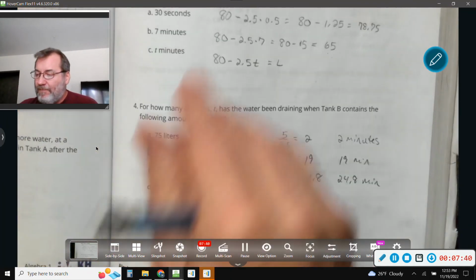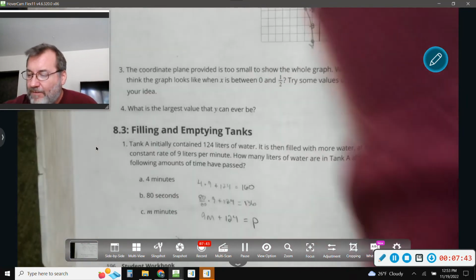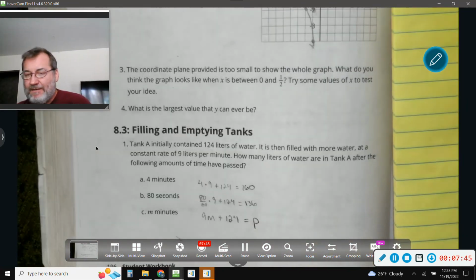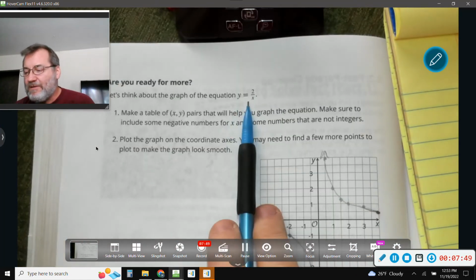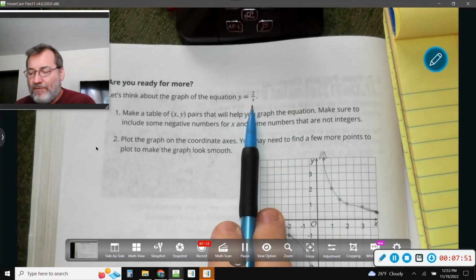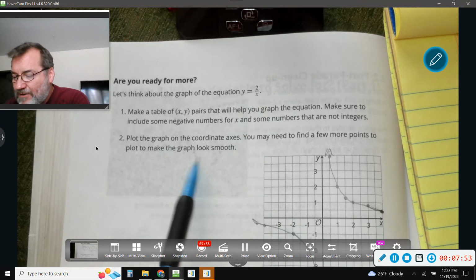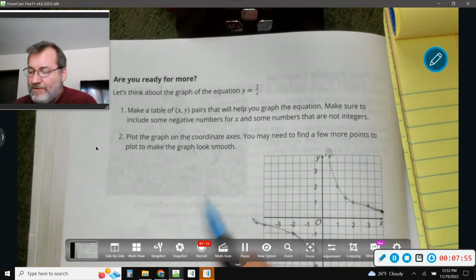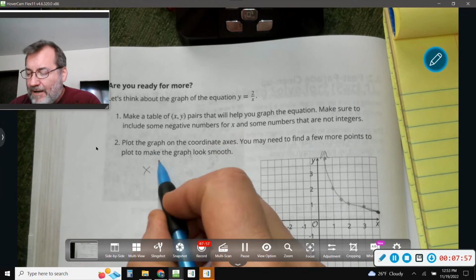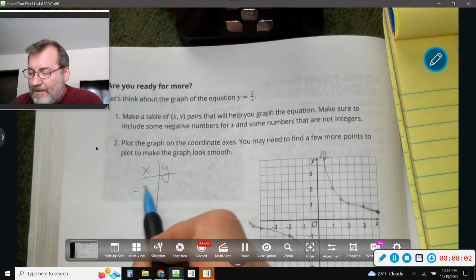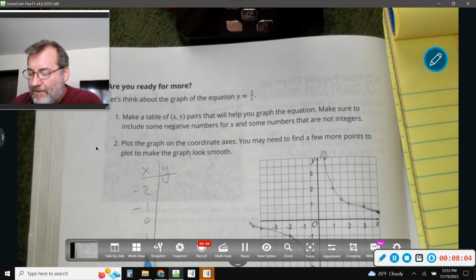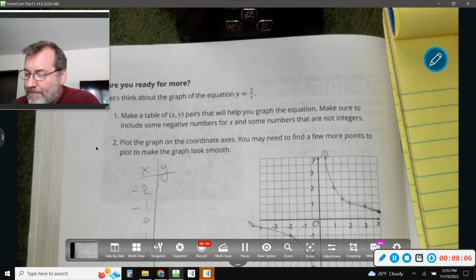All right, I'm going to move on. We want to graph this equation. I'm giving you this equation right here, and we want to go through and graph it. So what we can do is start putting in the x values. You want to set up a little plot here of x's and y's. And let's go -2, -1, 0, 1, 2, 3.